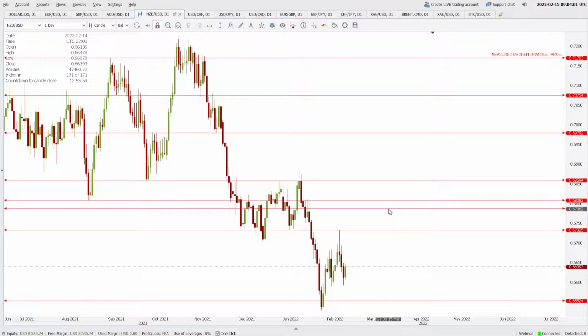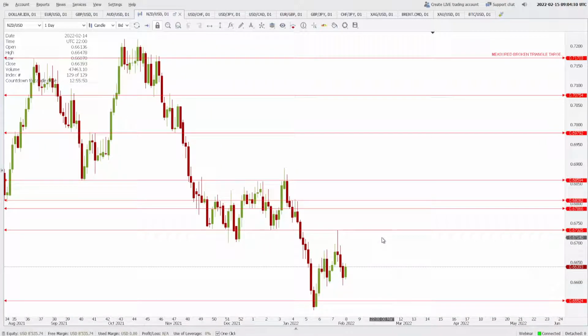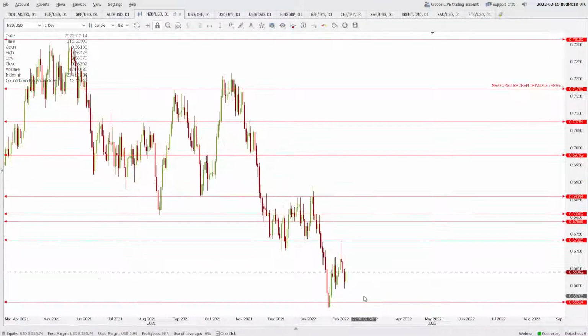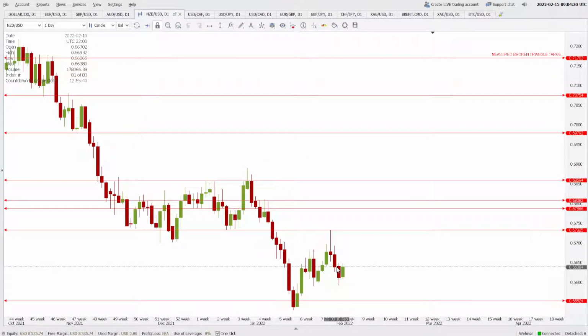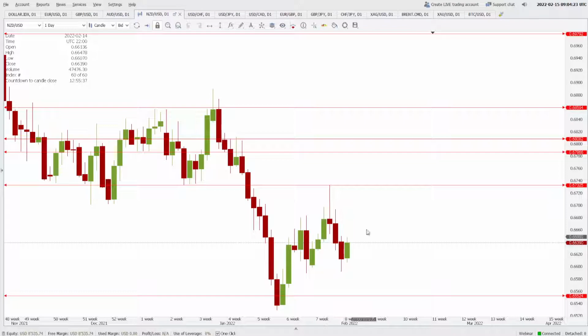We talk about New Zealand dollar, 0.6552 is a good support, but 0.6732 is very good resistance. So if you get another chance at 0.6732, I think it would be a good idea to go short in this pair with a target of 0.6552. But if you want to buy, I don't think that this is a good area to buy. You should be looking for a selling opportunity in the New Zealand dollar at the higher levels around 0.6730.